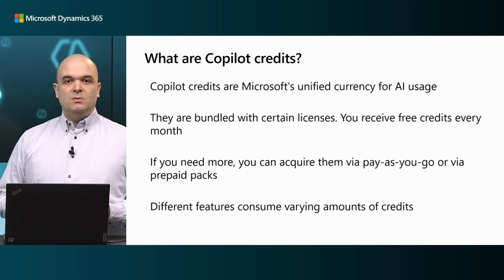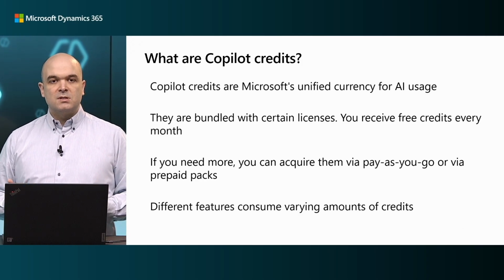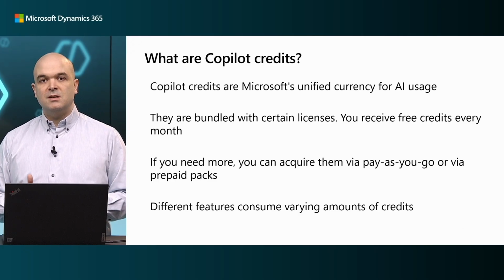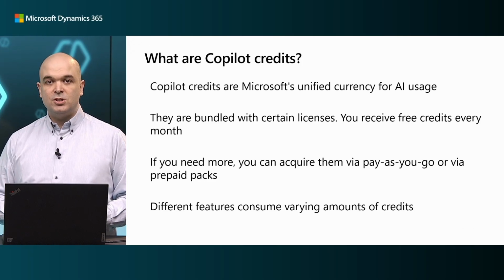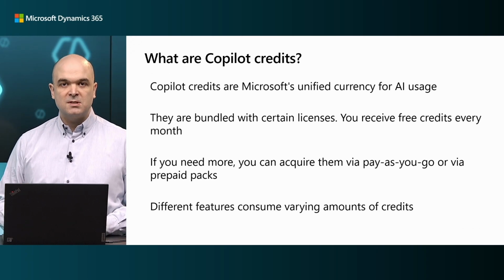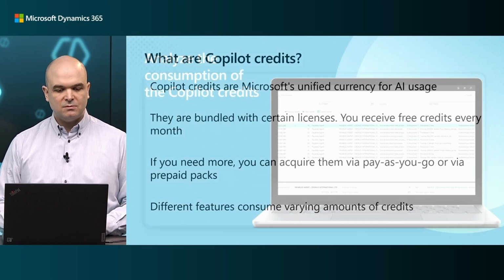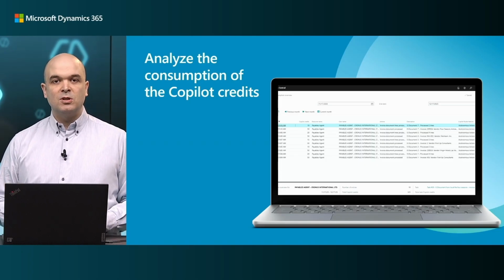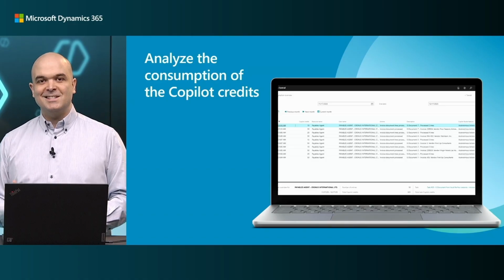An important thing to say is that different features are going to consume different amounts of credits. This is decided on a per-feature basis. Thus, the ability to see how much a specific feature costs is something that most users are interested in. In the following demo, I'm going to show you the functionality that we added so you can, within Business Central, quickly assess how much an agent is consuming for a specific time period or for a given task.